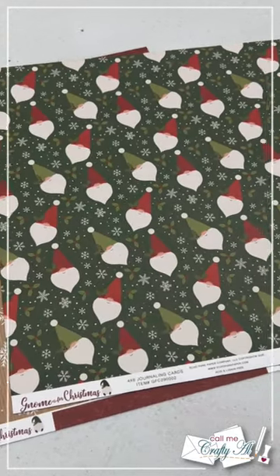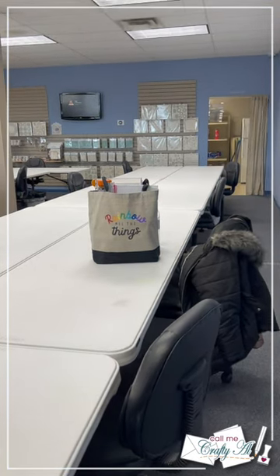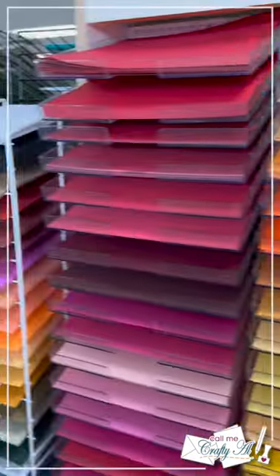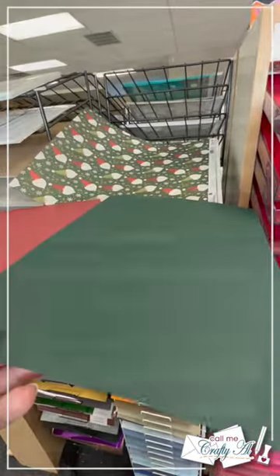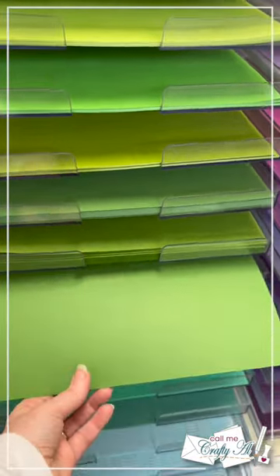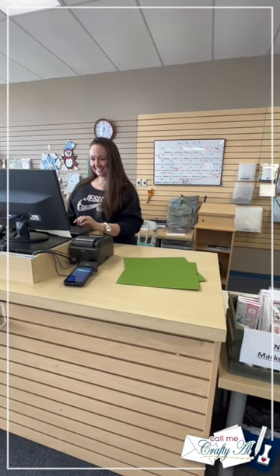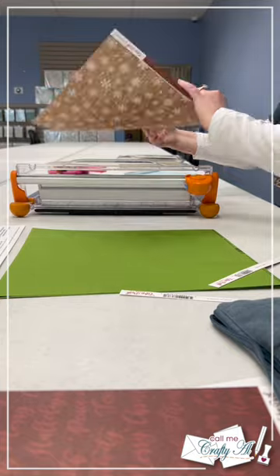Busy Scrappin lets you use their workroom on non-crop days for just five dollars, and that includes this huge eight-foot table. I unpacked my stuff and then realized I needed to pick out some card stock to go with my gnomes, so luckily I had this whole store at my disposal. I went and grabbed a few pieces of green and got those added to my tab. The neat thing is you can work, and if you need a certain card stock or a different pattern paper you can go up and add it to your tab — they ring you up when you're all finished. I got started with my sheet load process by doing the cutting, following the instructions on the printable.